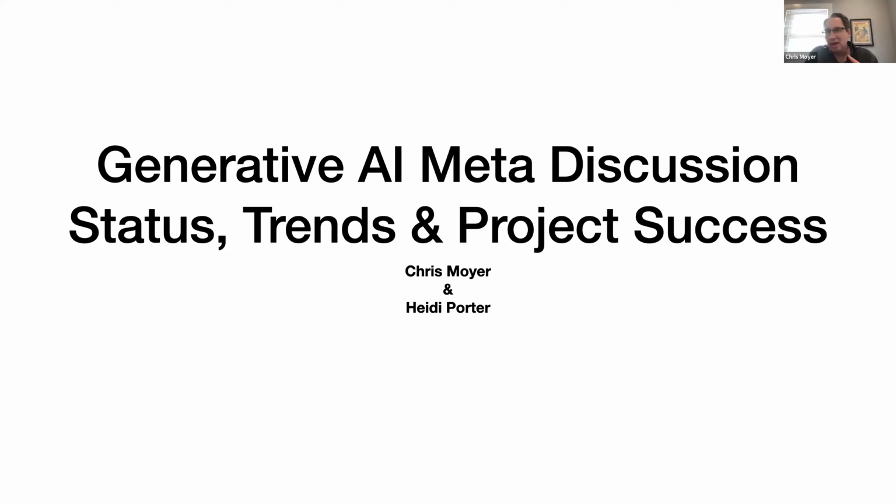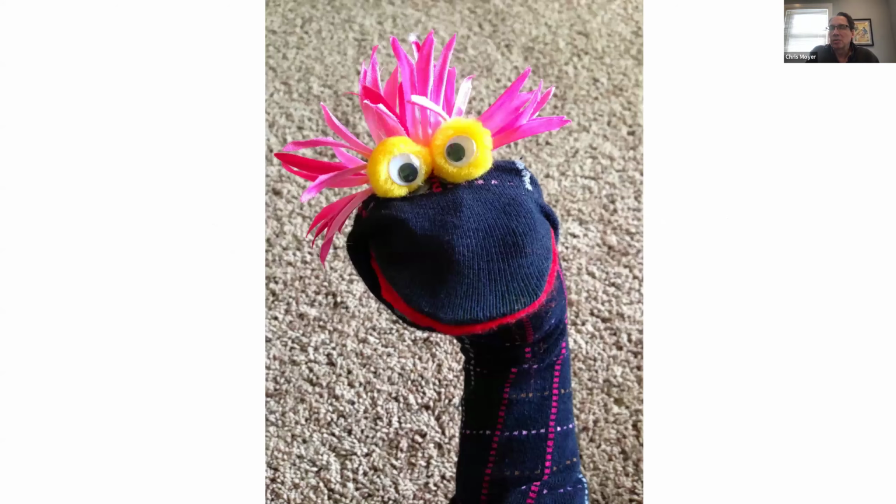And is it a flash in the pan? Is it just another one of those internet hype cycle things? Is this a real opportunity for us, or maybe even a real obligation to get into this, or not? So this is, as I title it here, a meta discussion about the current state of play. What are the trends? If you are going to do an AI project, what are the variables you need to consider? Heidi Porter and I wrote this together, so I'm in fact Heidi's sock puppet here, just talking away.